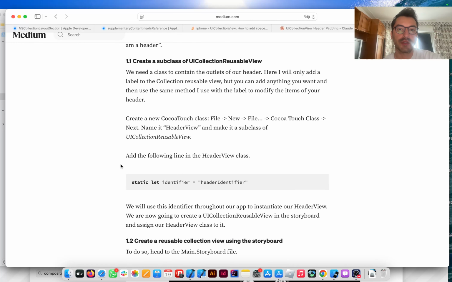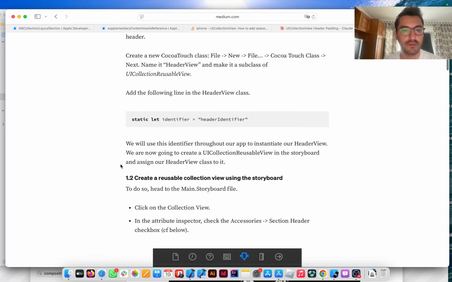Okay, so this does create a subclass of the collection reusable view, which we already have.